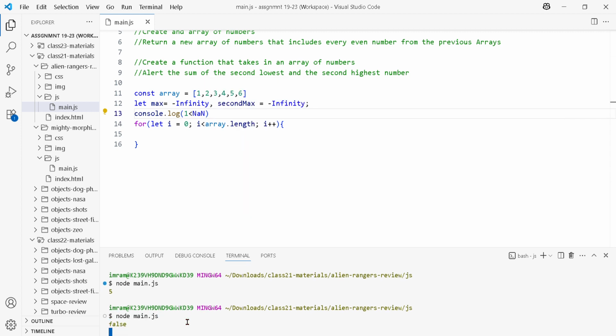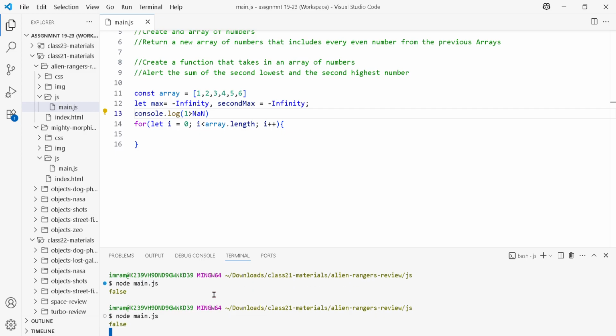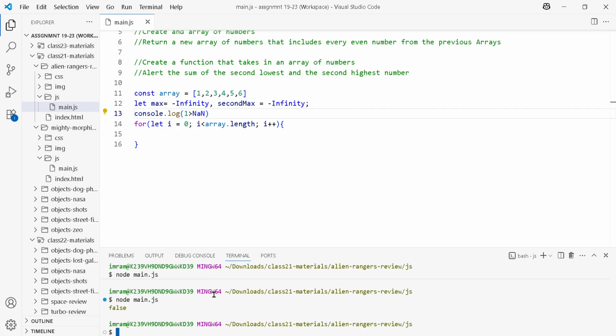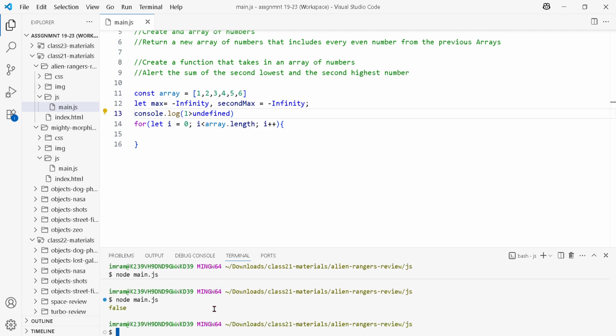When I run this using node, it's saying false. And even if I place one greater than, it will show false, because any comparison with not a number would be false. So here, if we don't initialize max and second max with any value, we take undefined, which gets typecasted into NaN.